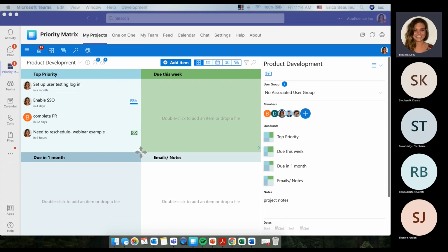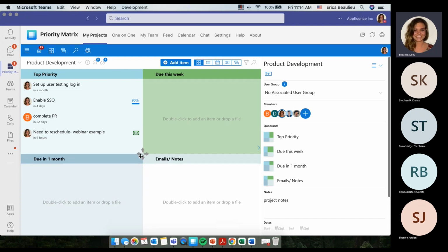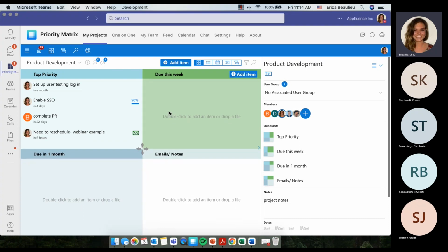And a lot of people ask, well, why would I use this instead of using an email or an Excel spreadsheet? There's a whole bag of things that we can unpack under that question. I'm not going to bore you with that answer today, but ultimately, a big takeaway is, you put it in the system because you need to see these reports and this high level overview that's automatically created. And if something is left out or you're emailing about it, it's not going to contribute to the powerful reports that we have. So that's just one of the many advantages of having your whole team in one central system working together.